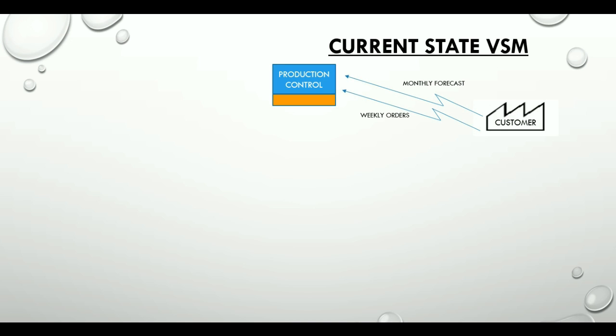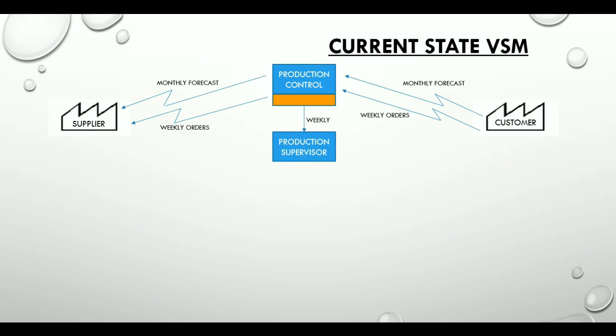So, we have a production control system at the heart of our business. Information is received electronically through monthly forecasts and weekly orders from our customers. The production control system feeds information to the supplier accordingly, and also weekly to the production supervisor. Prior internal information that is available to us is how much time we have per day per resource. It comes to approximately 450 minutes per day, which we have pinned in here just above the customer icon to the right.